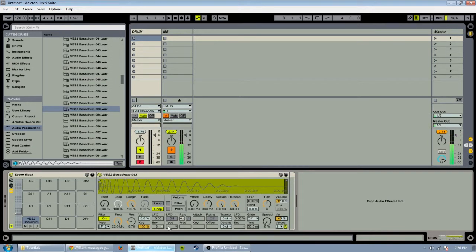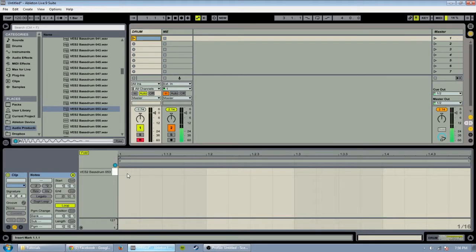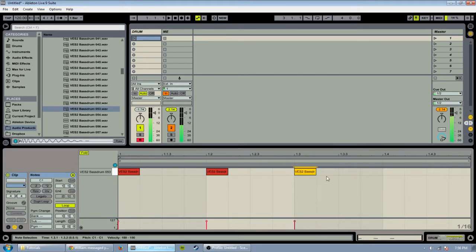It throws it into this default simpler setup. It sticks the sample in, and now it's over here. You can play it by clicking that. You can play it on the keyboard. Let me set up a 1-bar loop here, actually. That's just going to play this thing. It's going to get really annoying hearing that going away in the background, but here we go. 128 BPM. Let's get electro.